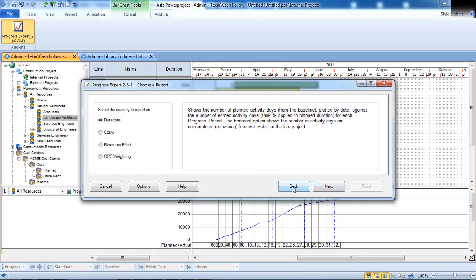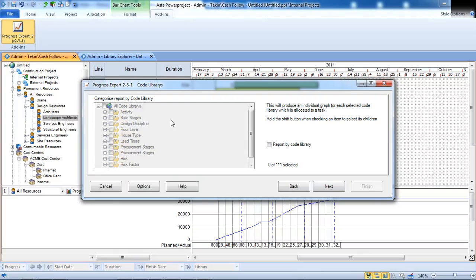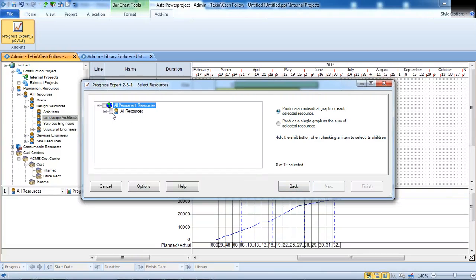I can also get the duration-based, cost-based, and resource effort and weightage-based S curve, so that I can select any specific resource, whether I would like to have all of them or only the crane, doesn't matter.